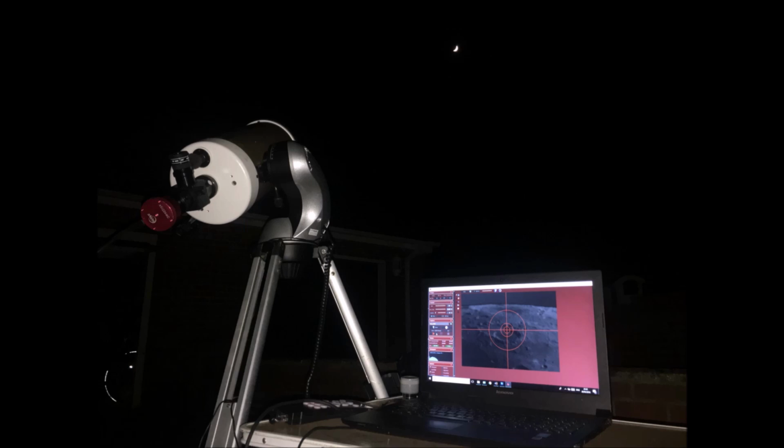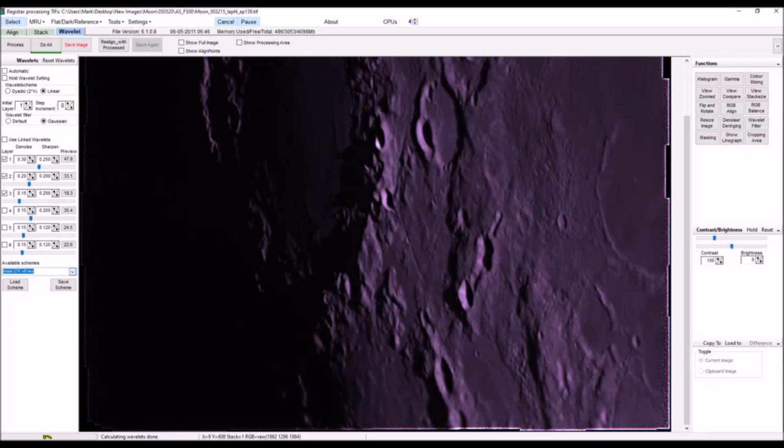So what we've got now is raw video footage that we've stacked together in Autostakkert, and we've given it a sharpen in Registax. And now what I finally do is give it a little touch up in Photoshop. In addition to using linked wavelets, I also have a number of different moon settings. This one here is Moon C11 version 6, and we're looking at the southern rim of the Grimaldi impact basin on the limb of the moon. This is my latest setting, Moon C11 version 6.